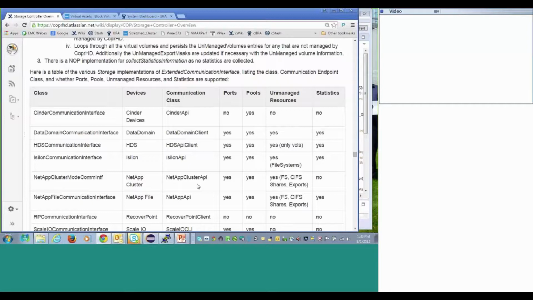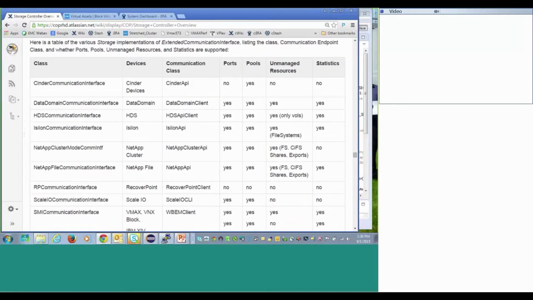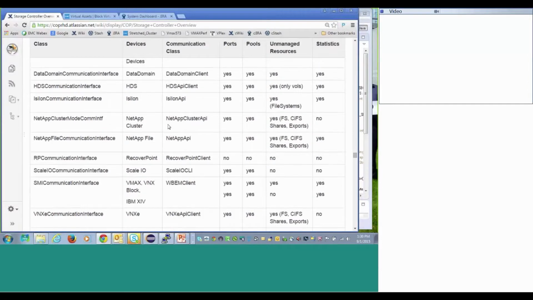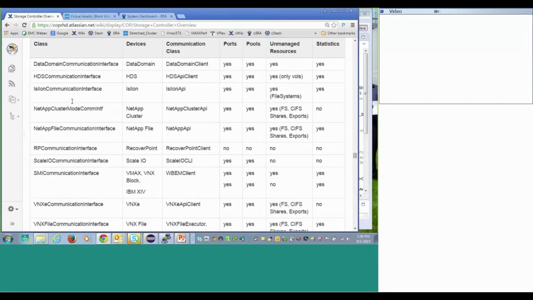model space. And big thing, I put a table here for you of the different classes involved for the various types of arrays that we support. So here you'll see the devices. We have this communication class that handles it, and we have a class that implements the interface that gets called, and then I talk about different capabilities, whether the array supports ports and pools, and whether it supports unmanaged resources.